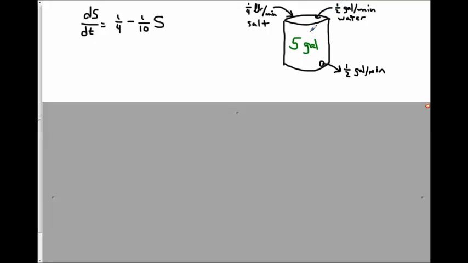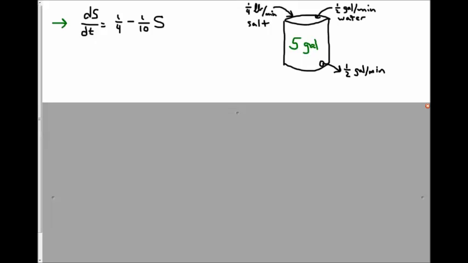The same amount of water is going in as is going out, and so therefore this will stay at 5 gallons of water, but what will change is how much salt is in there. So if we let S be the amount of salt in the bucket, we come up with a differential equation that looks like this, and you've done this problem already, and you can review how this differential equation comes out of that situation, but there it is.